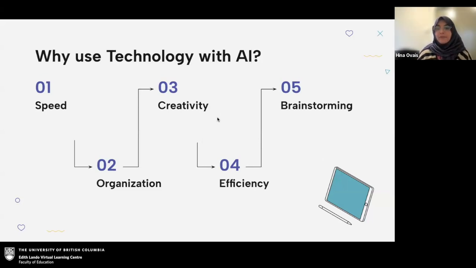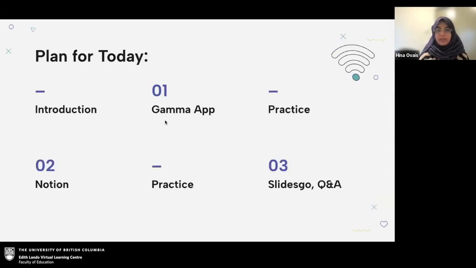True. We love what we do. We love our jobs, but we don't love the workload that comes with it. So we would want to utilize any tool that comes our way, which is easy and which makes our work more efficient. It speeds it up. It helps us with creativity, organization, formatting, all these things that you've written in the chat. They are right. Yes. So these tools that we are going to learn today are going to help us with that.